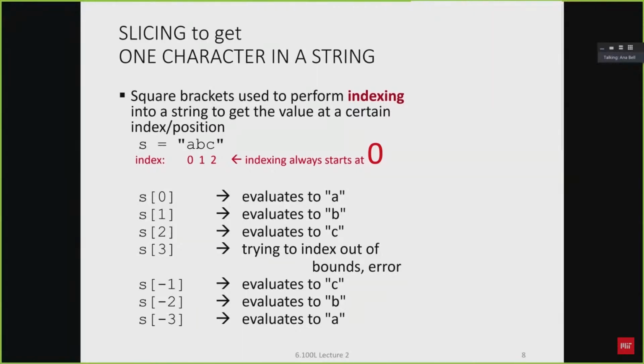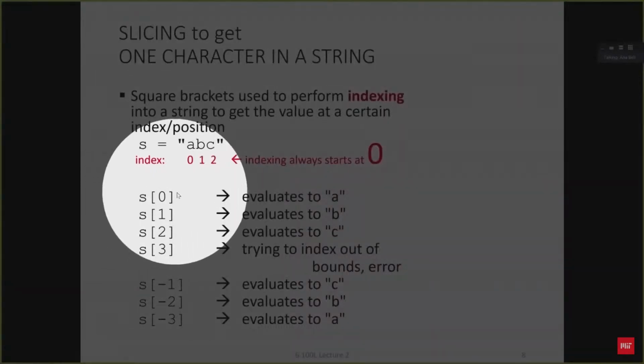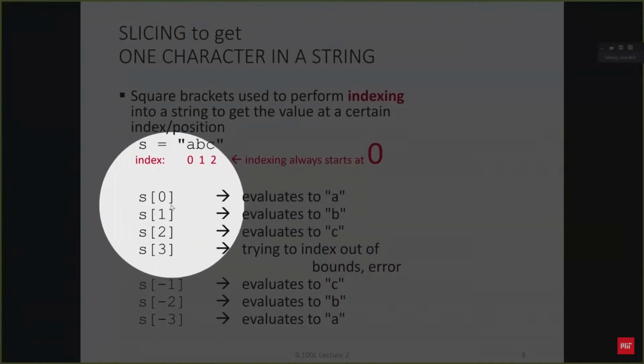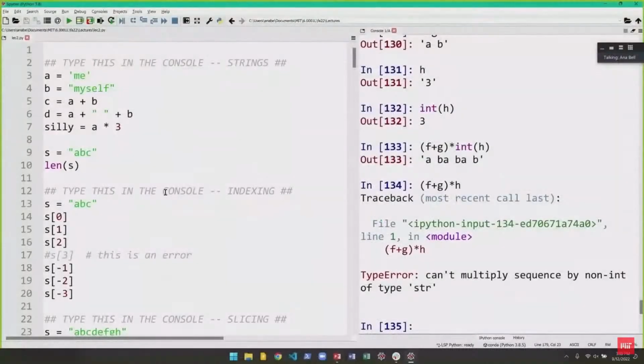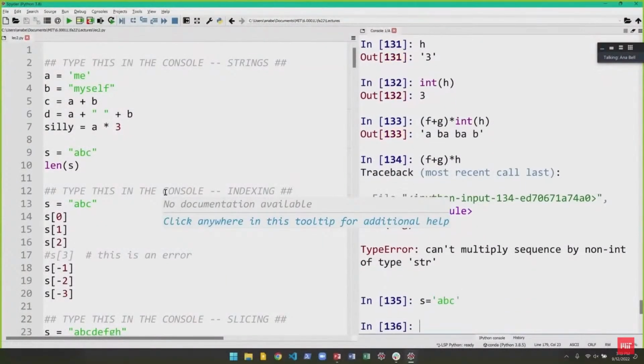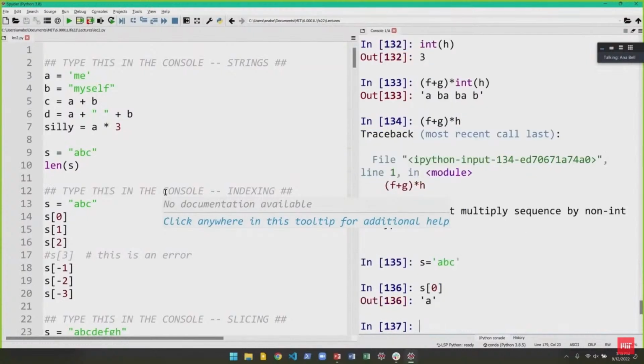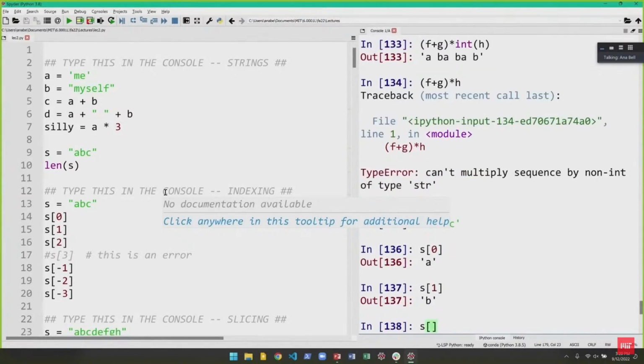So s at index 0, that's how we call this line here, is another Python expression. It just looks different than the expressions we've seen so far. But this entire expression, Python evaluates to a particular value, and the value it evaluates it to is the character at that index. So just to show you what that looks like, if s is equal to abc, all we would type is s at index 0, and this expression evaluates to that single character A. Okay? S at index 1, B, S at index 2, C.